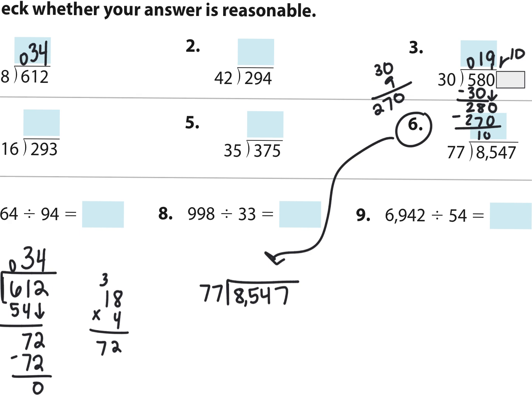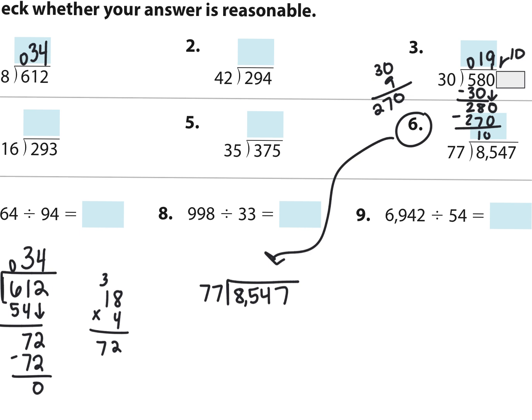Yes? Can we have a 3-digit number remainder? No, that's a great question. He asked, can you have a 3-digit number remainder? If my divisor is only 2 digits, my remainder can never be greater than 2 digits. My remainder should never actually be bigger than my divisor, okay? My remainder should always be less because if it's bigger, that means I messed up in my quotient and I actually could have divided one more time.